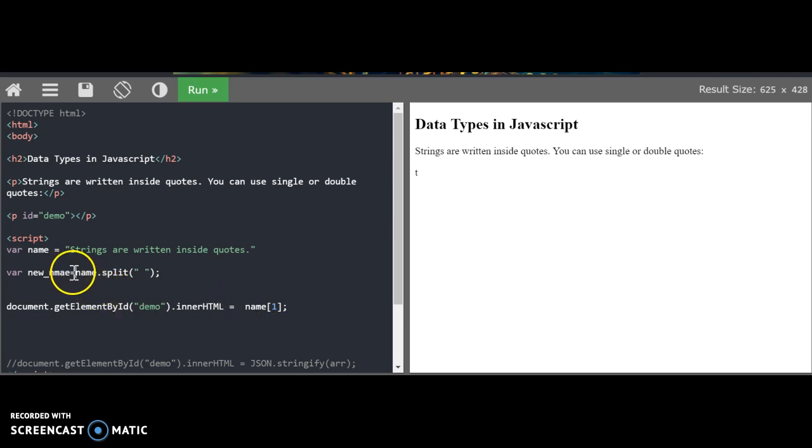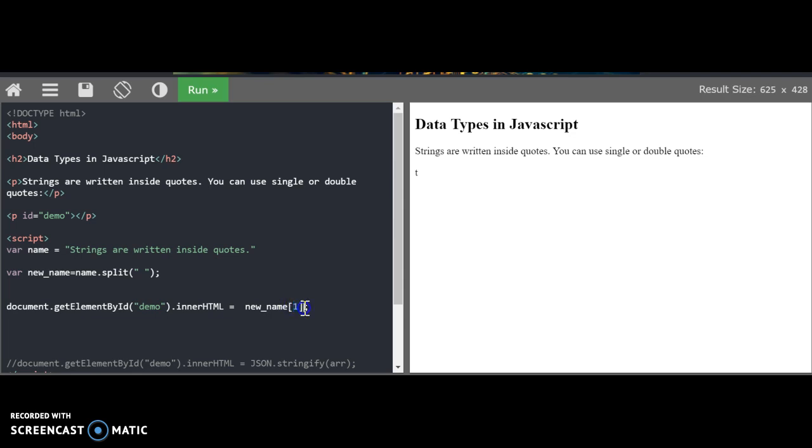Sorry, this is new name. So let's slice new name from, new name is now an array of strings. Let's slice this from 0.